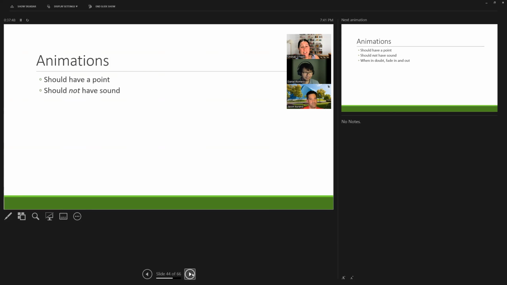Generally, they should not have a sound unless you're trying to make some sort of point with that sound. And when it comes down to it, if you are not sure, don't do it. Just fade in and out. No one will be embarrassed by a fade, or go, why are they doing that? But if you have things bouncing across the screen, it can get real distracting. That's another example of adding cognitive load. If there are strange animations that are unexpected or over the top, or weird sound effects, that's going to add to cognitive load.